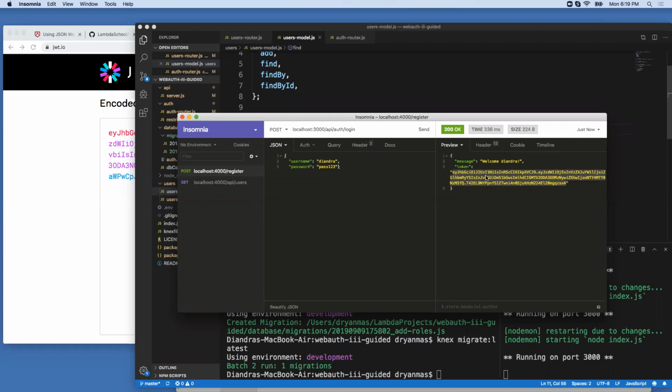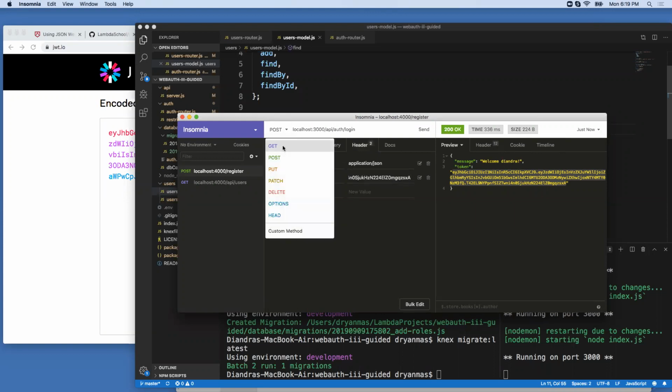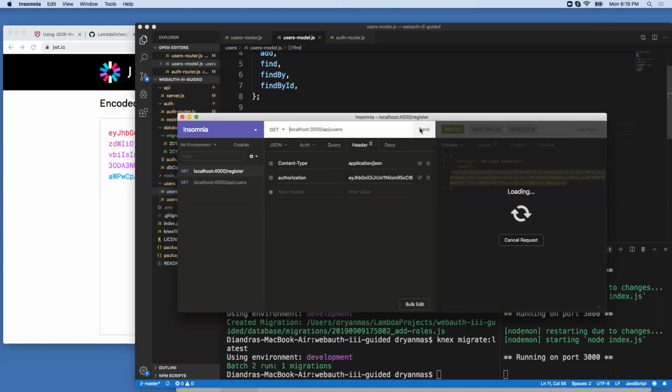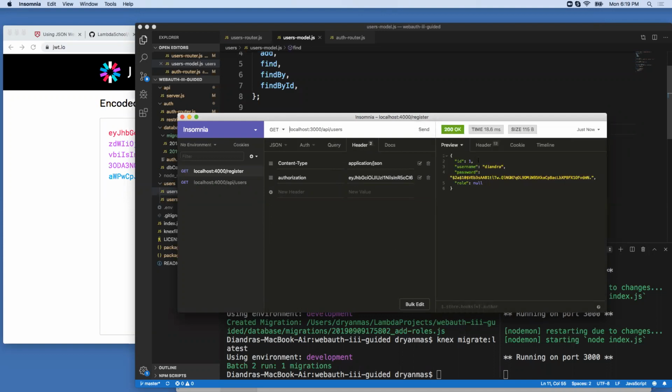Now this would be different from the tokens that I was getting for this user before, because now the token includes a role. So we can put that token in there, go back to get our users, and we see that I got back that single user, but I did not get back the master list.